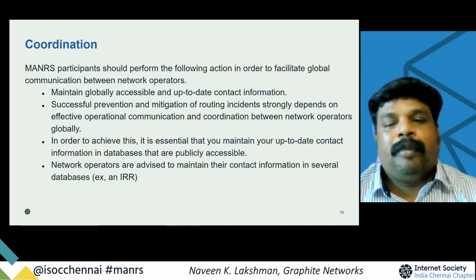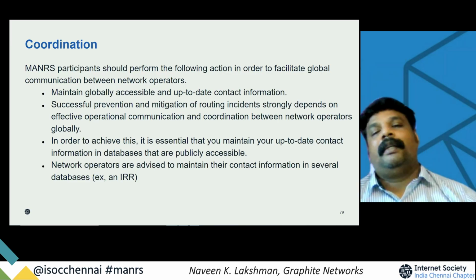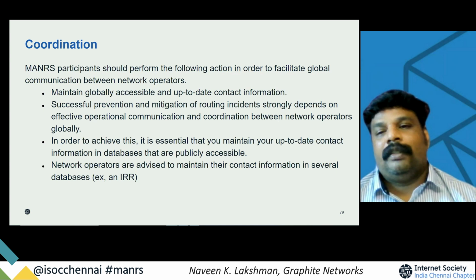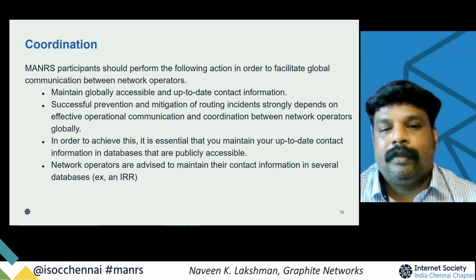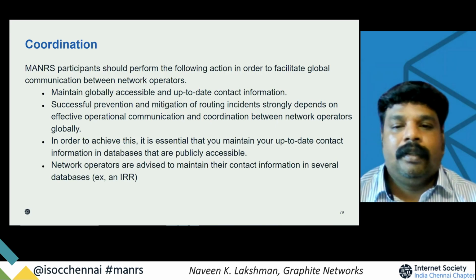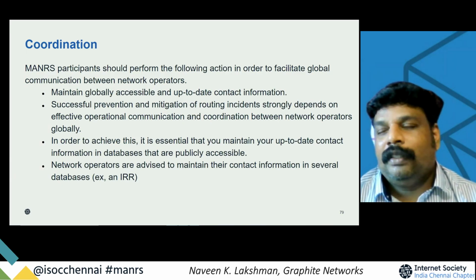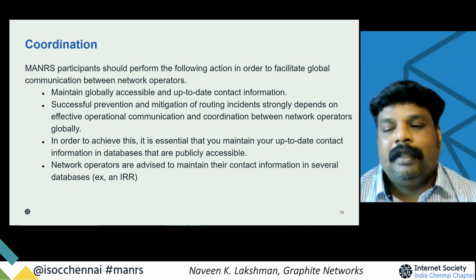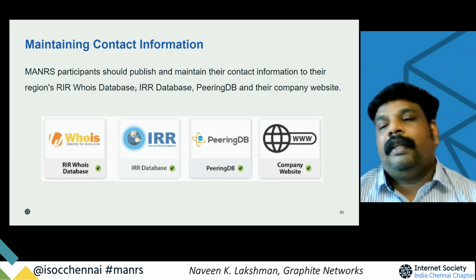The coordination portion is very important, because if some routing incident occurs, you want to prevent or mitigate it, and for that you need effective communication in the network operators' world. So communication is mandatory, and coordination is mandatory as well. An up-to-date contact list has to be in the databases. You have to update the Internet Routing Registries, the WHOIS database, the IRR, PeeringDB, etc.